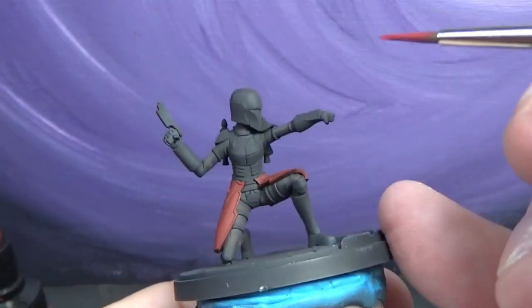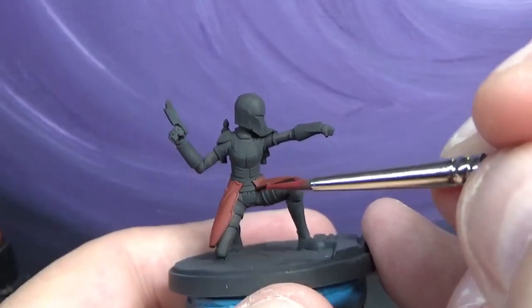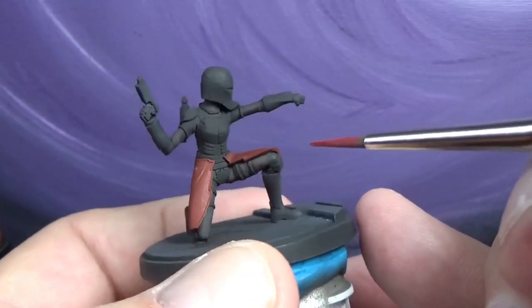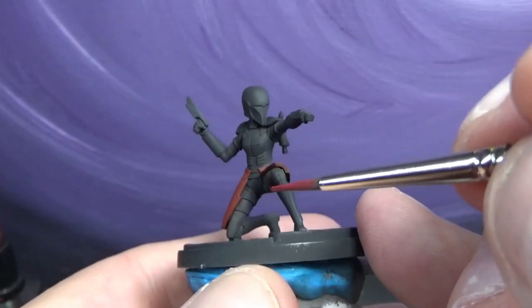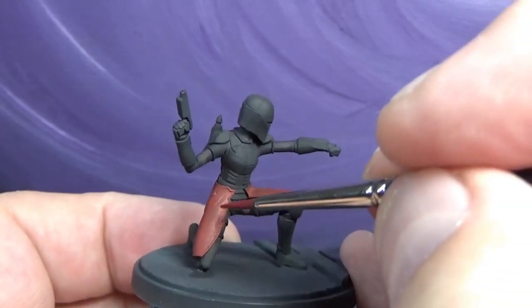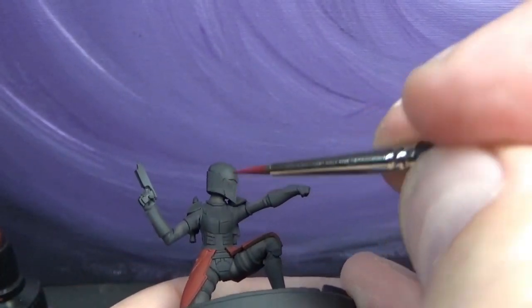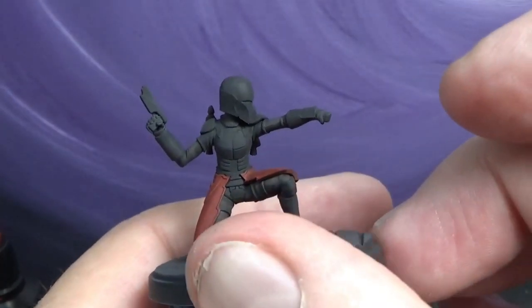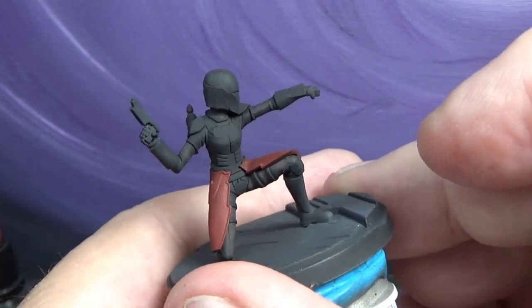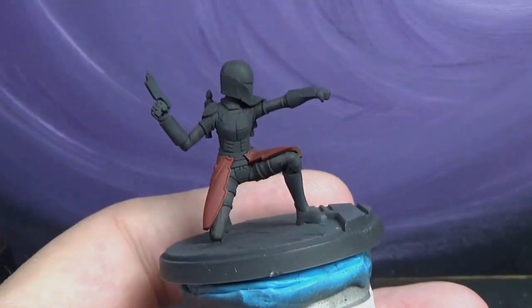So I'm going to go ahead and start basing the rest like I did these. And I will do that on all of the rest of the models with this red. I'll probably just do a little bit on the camera. You get the gist. So I'll probably get most of it off camera. But you saw some of this. I'll continue her on camera with the helmet and all that. And then I'll move on and show you some of the other guys. But you can see it on the next red, actually. So let's do it.